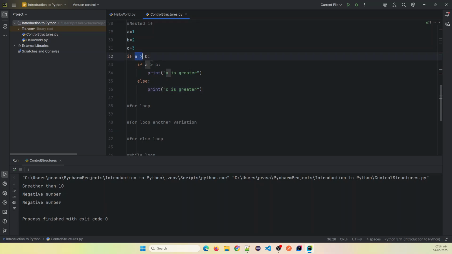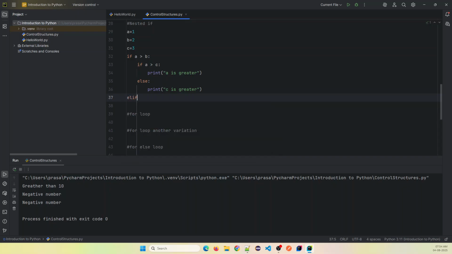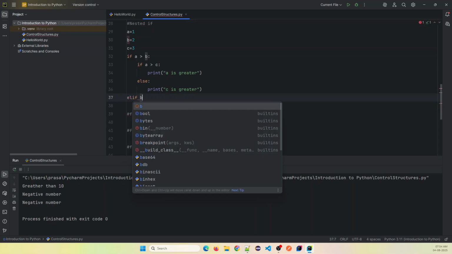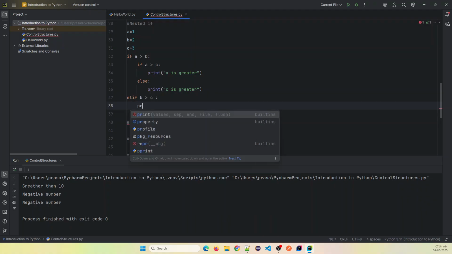What if a is not greater than b, right? That means we need to do the same condition with b. So what I can do is elif b is greater than c. If b is greater than c, obviously b will be the greater number, right?